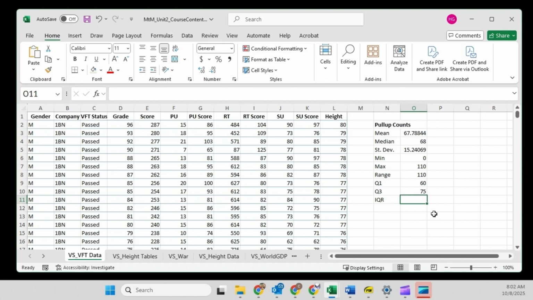Now the interquartile range is going to be Q3 minus Q1, so I hit an extra equal sign, which of course is 15. So the middle 50% had a spread of 15 sit-ups, which isn't a lot. Roughly half the corps had a sit-up count that was within 15 of each other, so not a big spread there. Those are the major commands we're going to use for finding measures of variation of a large data set.